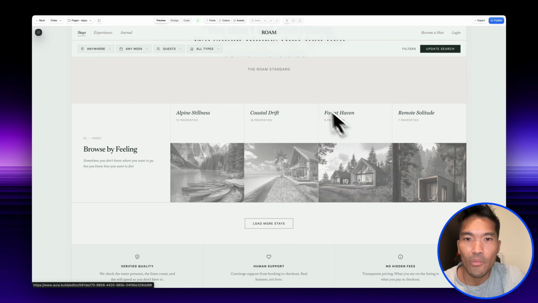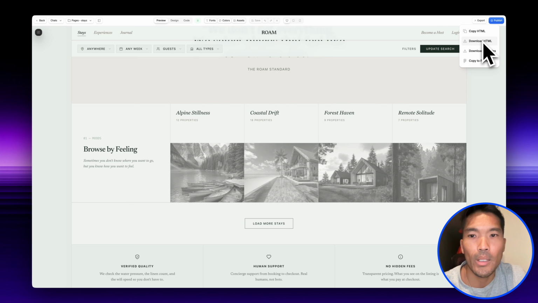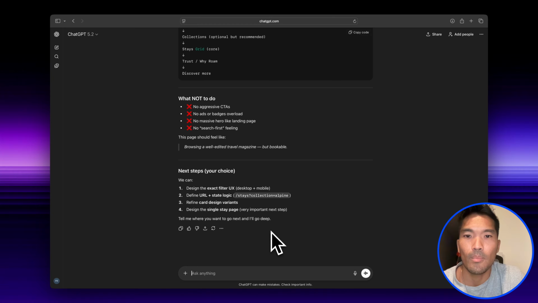If you want to refine it further, you can download the HTML again of that new page, upload it again, and repeat the process.